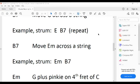And B7 is often used in the key of E minor. It's very common in the key of E, sorry, let's get my keys mixed up here. B7 is very common in the key of E, but it's also very common in the key of E minor. And E minor to B7 is a familiar sound. You'll hear it in songs like Sway, for example, if you're in that particular key. And this time, rather than moving the G across, it would make sense to move the E minor across.